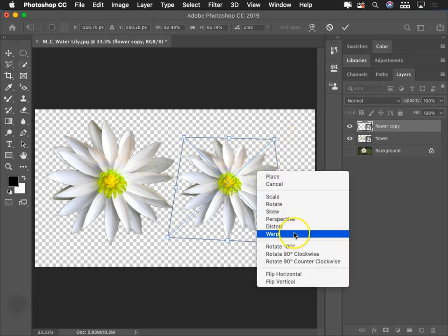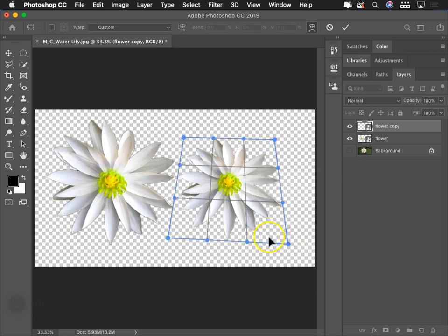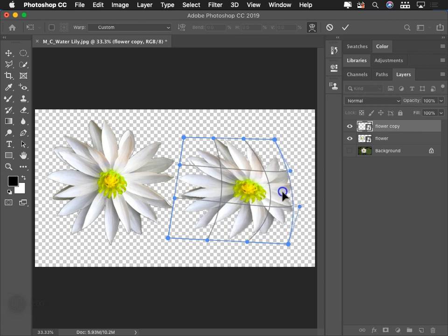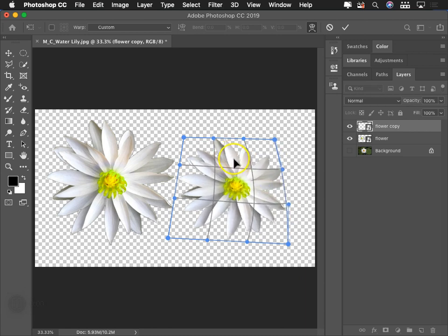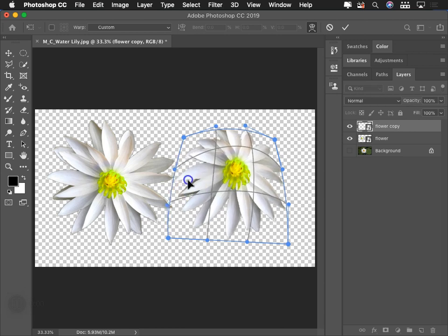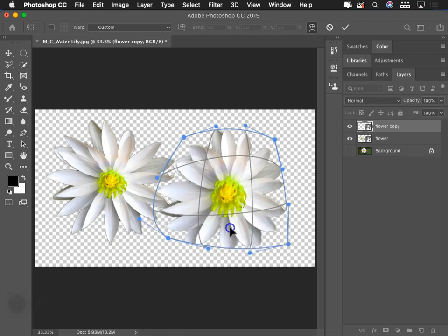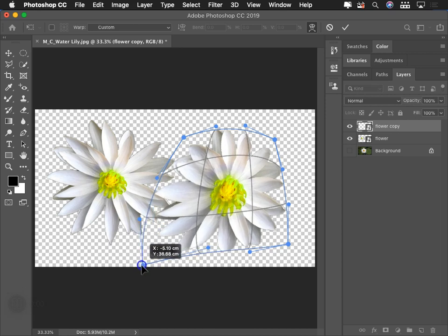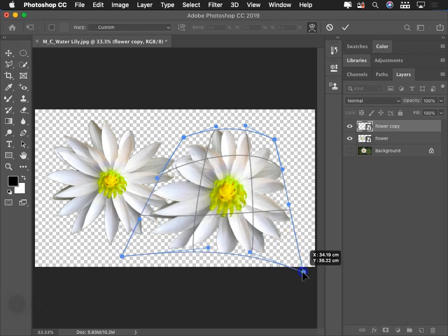There's one thing very interesting, but this one will destroy your pixels. Why? This is called warp. When I click this, you notice I have more, it's like a grid line like this. Now, look closely. You can click here, and then it's like you are pinching it. You see that? You are messing up with the pixel. Don't anyhow use this because it's really ugly and also destroys your pixels. Normally when we use this, it's just a minor adjustment. Don't overdo it.